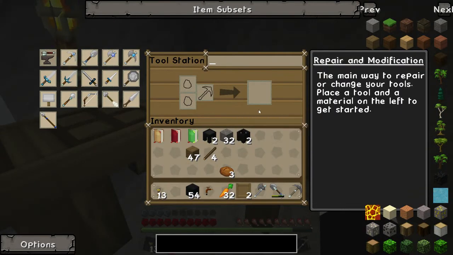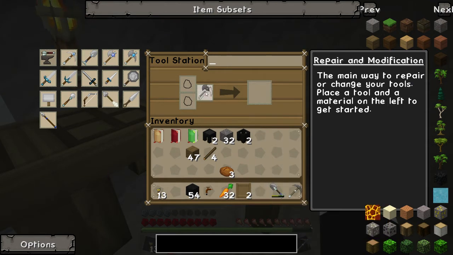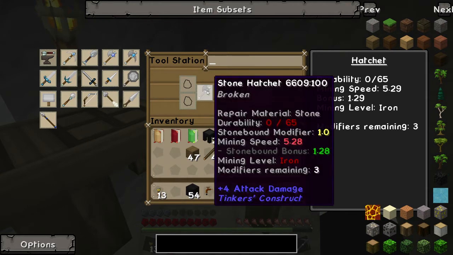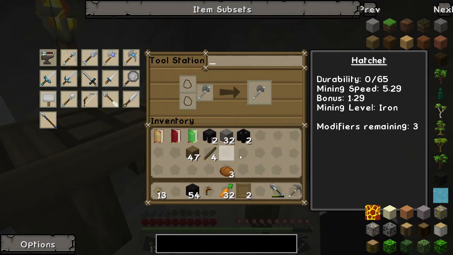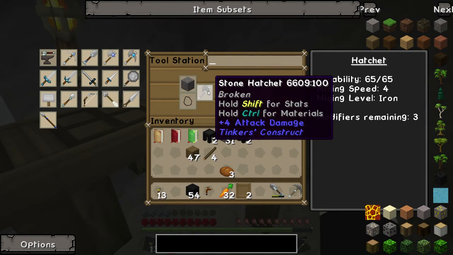So, first things first. In the tool station, you have all the different tools that you can make. You also have this icon, the one that's selected by default. It's how you upgrade things. It's also how you repair things. So I have a broken hatchet here. I chopped things until it completely broke. But when it breaks, it doesn't just disappear. It just goes down to 0 durability. So rather than disappearing like in normal Minecraft, it's still there. It just says broken and can no longer be used.